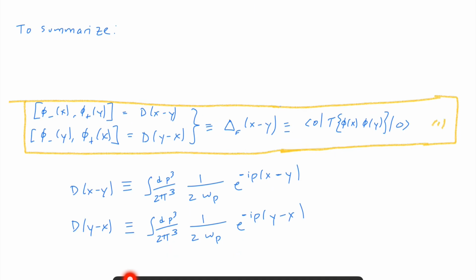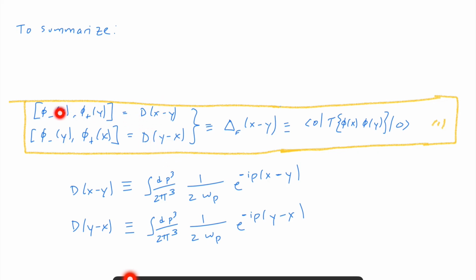So to summarize, there's a lot of definitions going on here and a lot of math. There are different ways of stating this, but we started off with this definition that the scalar Feynman propagator is a time-ordered vacuum expectation value, which is what this really is, of φ(x), φ(y). And then cranking things out, we found that when x⁰ is greater than y⁰, you get one answer up here, but when it's the other way around, when y⁰ is greater than x⁰, then you get this thing over here. And this thing over here is D(x−y) or D(y−x), depending on which of those scenarios you have.